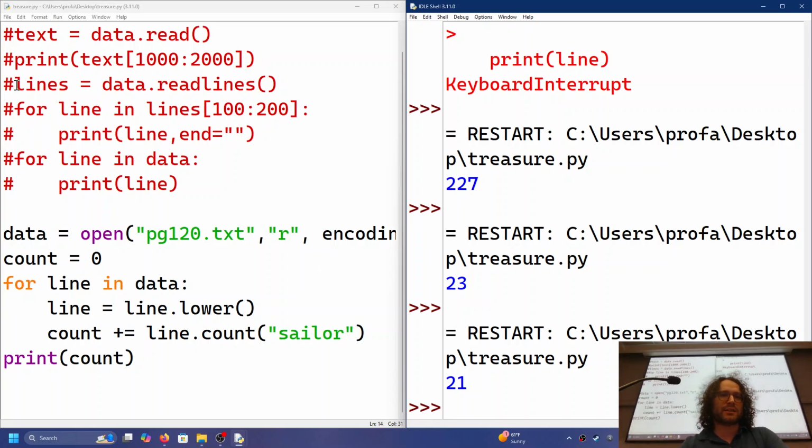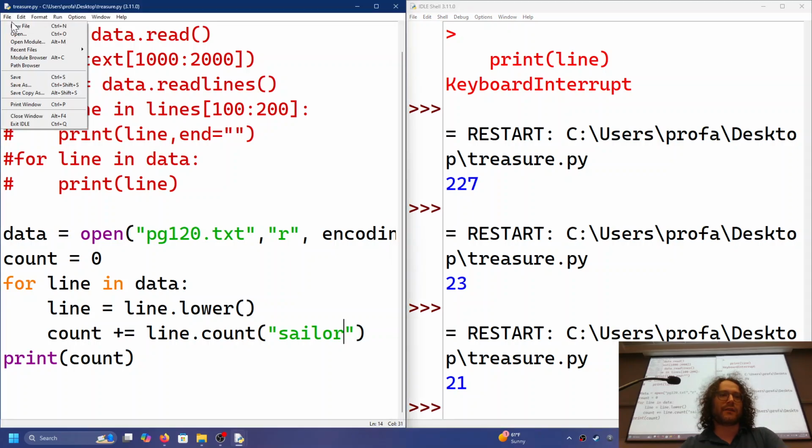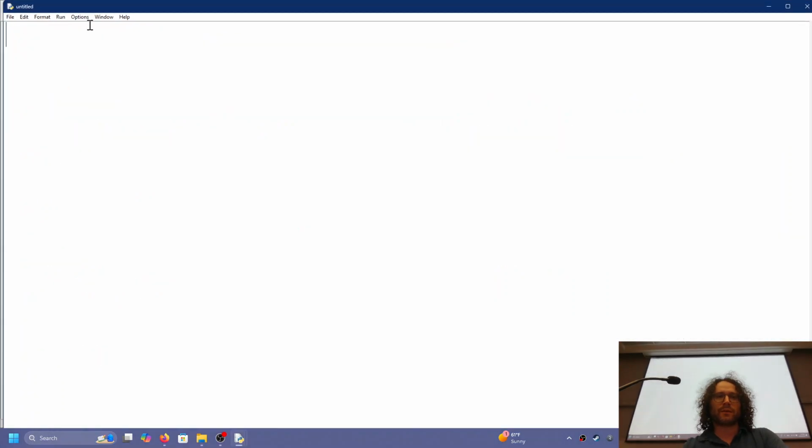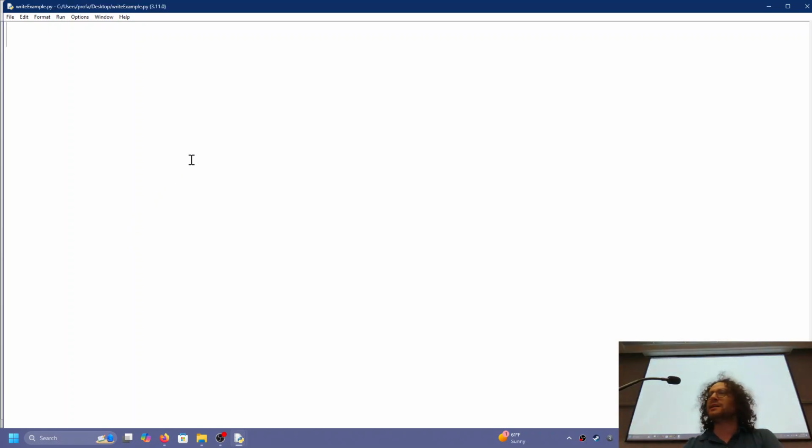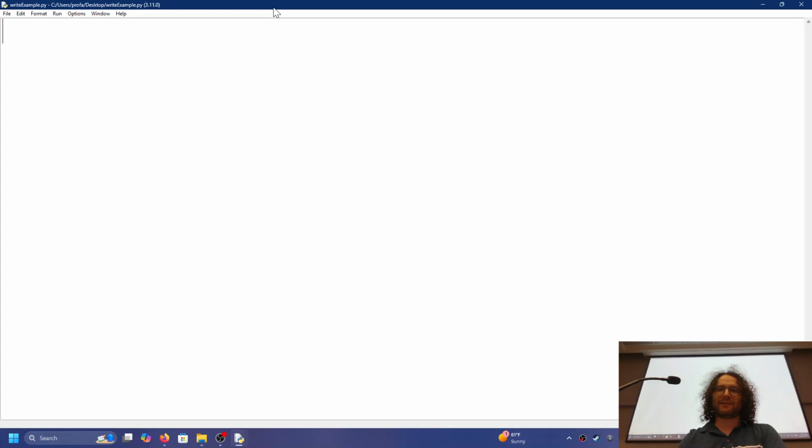Okay, before I continue on, I do want to give us a chance to talk about the other bit, which we don't really need to do so much, and that's writing a file. So let's go ahead and create a new file called write example. Now this one's a bit easier because we do not need to download a file, since we're going to be writing a file. But it follows a lot of the same syntax to start out with.